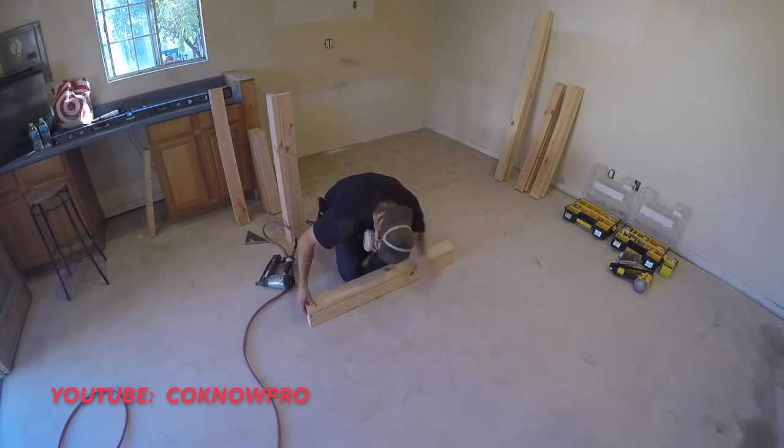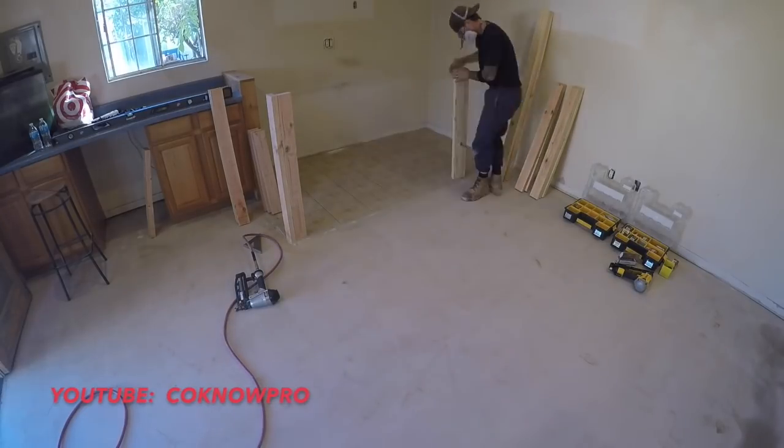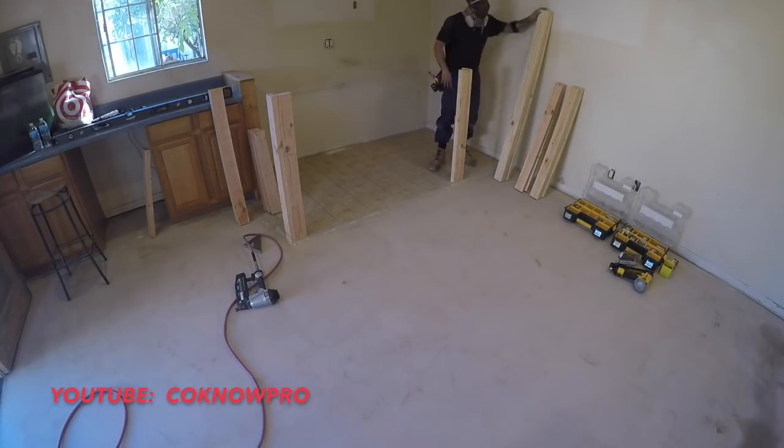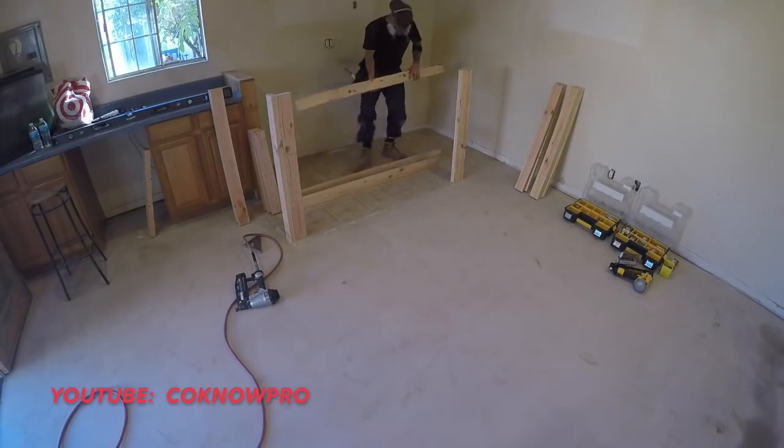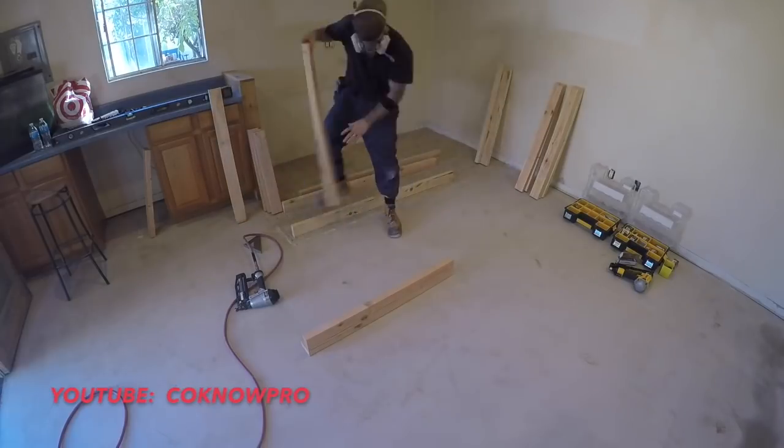So here we are. I'm just going to throw my corners together, and in this video I'm using 2x4 Doug fir just for the bar, and then I'm going to throw some horizontal cedar fence planks on there to give it some real awesome character. And yeah, I hope you enjoy the video.